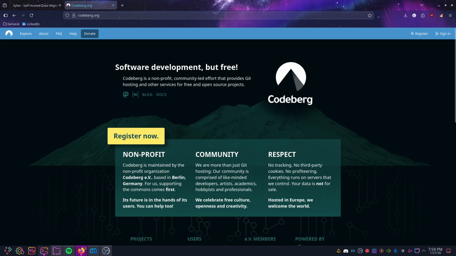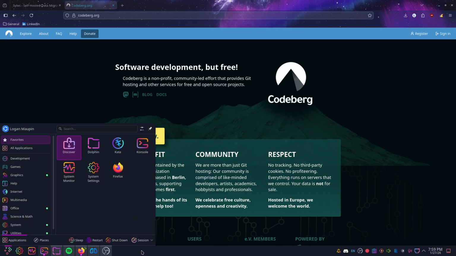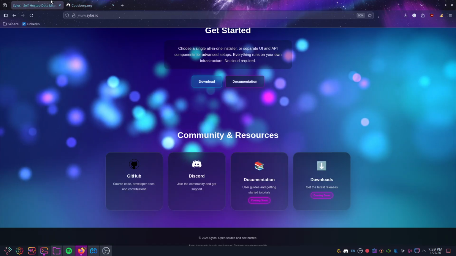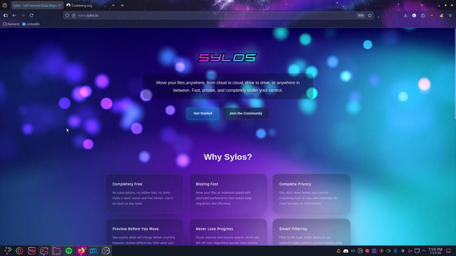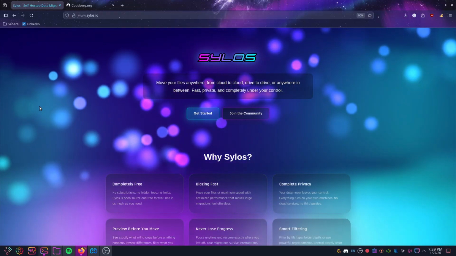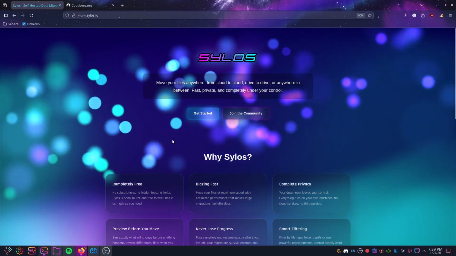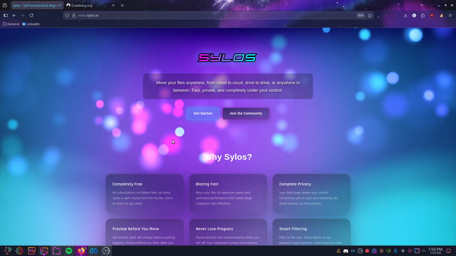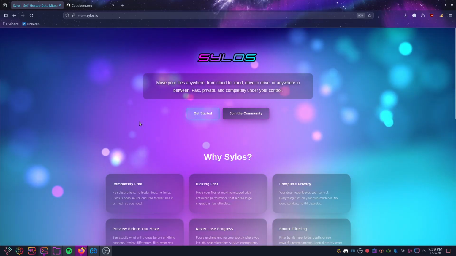I also switched to Linux on my own personal computer and development computer, but that's not super relevant for Sylos specifically, but I have been coding Sylos to work for Linux as well. So Sylos will work natively for Linux and Windows when I launch it. So yeah, that's some updates there. I'm not going to spend too long going on some kind of political rant or anything. I just wanted to go ahead and get that out of the way so that it's mentioned, basically.